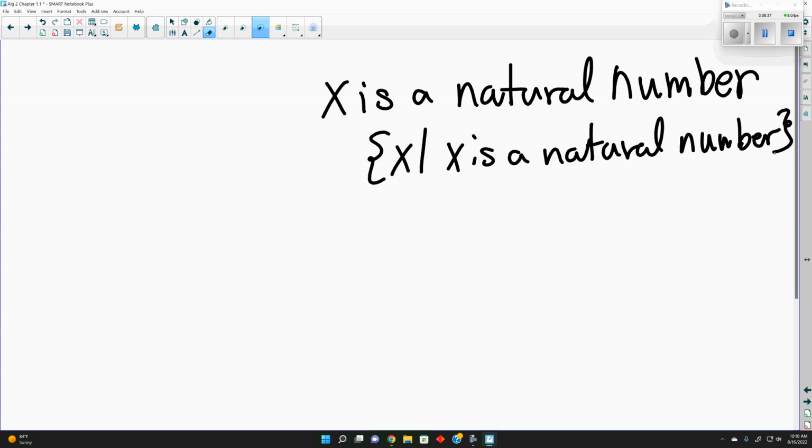Now, are there easier ways to have written this? Yes. Did we have a symbol for natural numbers yesterday? Yeah, it was an N with 2 lines. What we could say, because this is the symbol for natural numbers, yes? Now, this sideways E is saying that X is an element of, here we said the natural numbers. So in higher levels of math, we could do this here, X bar for all numbers X such that X is an element of the natural numbers. X is a natural number.